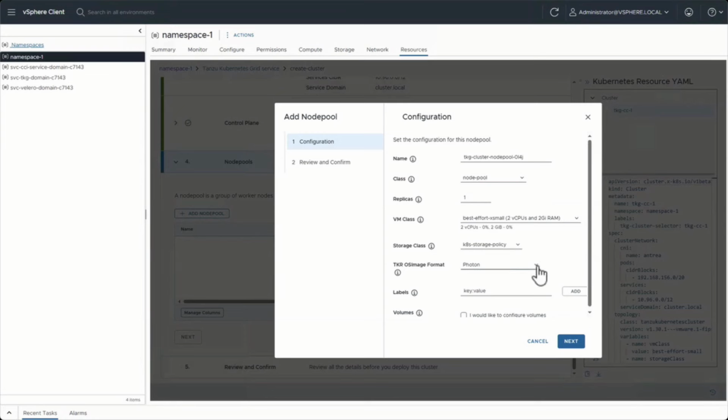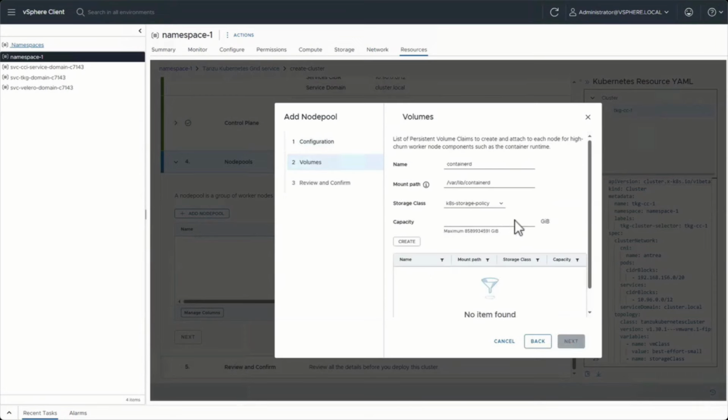Again, we're doing storage classes and the OS. And when it comes to the workload nodes, in this menu currently you have Photon and Ubuntu, but in our latest release, we have just introduced support for Windows containers as well. And if you need to, you can also, in this flow, configure an additional persistent volume.